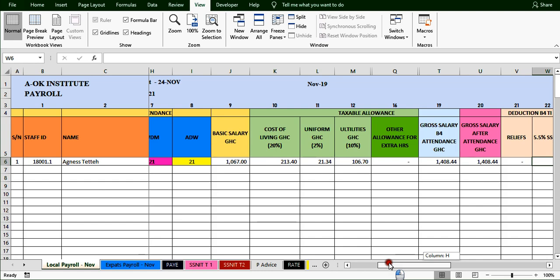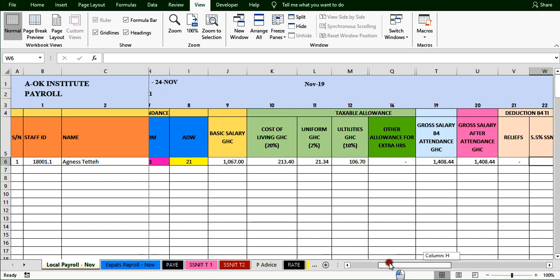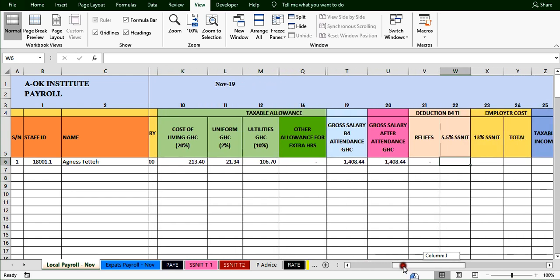Okay, what some companies do is, if you are absent, they don't pay the SSNIT for those days, but as per the law, you are supposed to pay. You know, when you are employed and you didn't start from the beginning of the payroll period, you will not be paid full salary, but because you are a SSNIT contributor, they have to pay the full amount. Okay, so kindly take note of that.